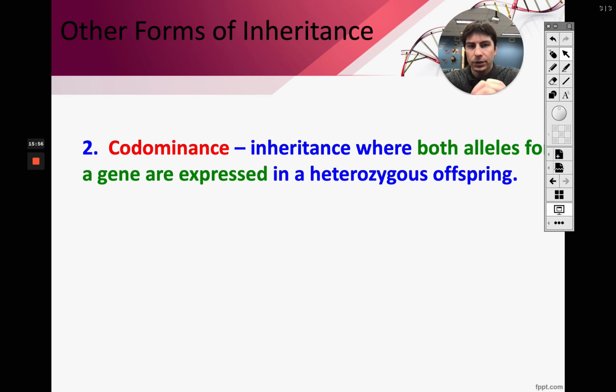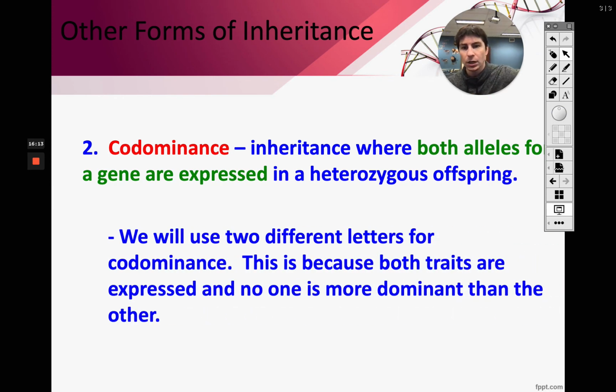Once again, for codominance, and do not mistake this because students always mistake it, it's only the heterozygous genotype that is changing. Only the heterozygous. So both alleles are going to be expressed in the heterozygous individual. What we're going to do in here, guys, and you will see it also with incomplete dominance sometimes, depending on how they do the problem, you might see 2 different letters for alleles because no allele is actually dominant. We see both of them. So co means together, the prefix. So together they are dominant. There is no recessive allele.